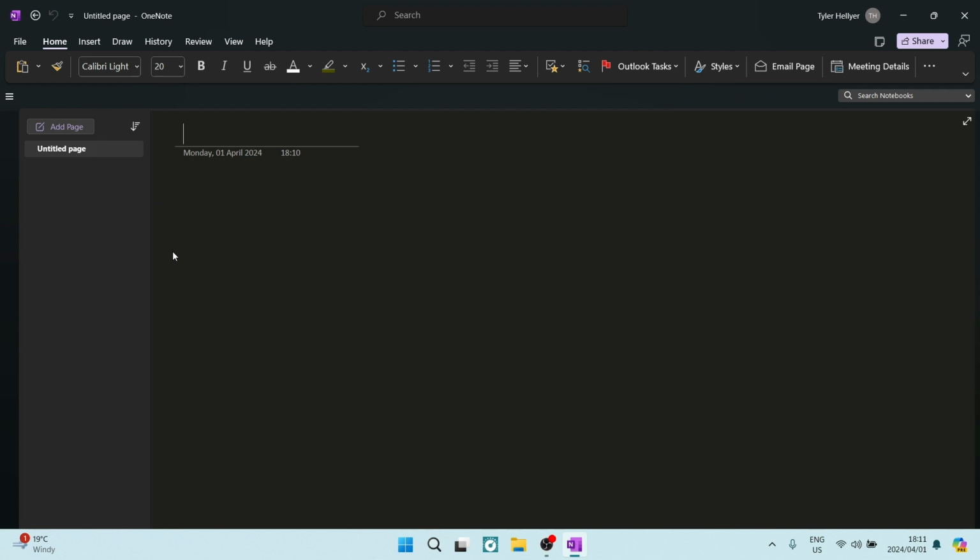The first thing you want to go ahead and do is look for OneNote on your device. Now, if you are using Windows 11, OneNote will be installed as part of your Microsoft package. And on the left hand side, you can see, again, it looks like all the other Microsoft products. You have your file, home, insert, and all that. And the way we're going to begin is going into File.